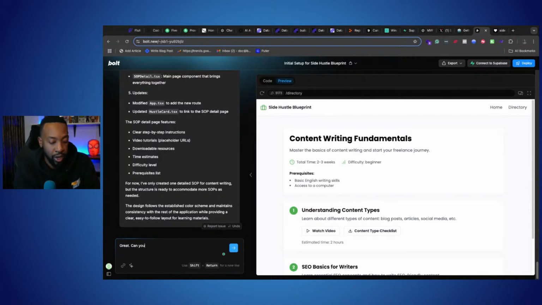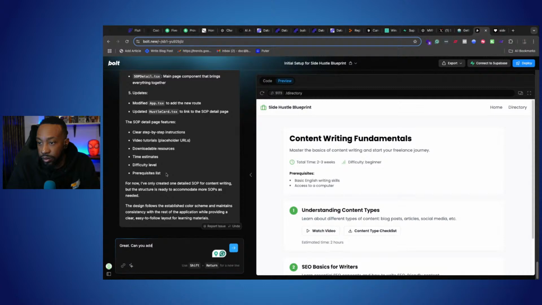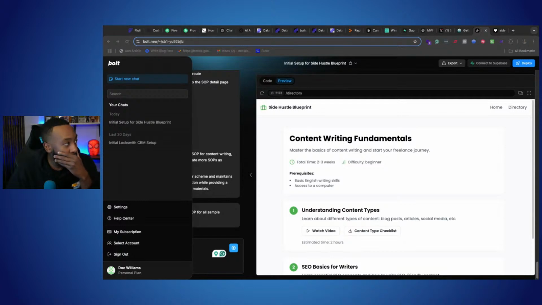Can you add, let's see, detailed SOP for all sample content. Let's do that. See what happens.